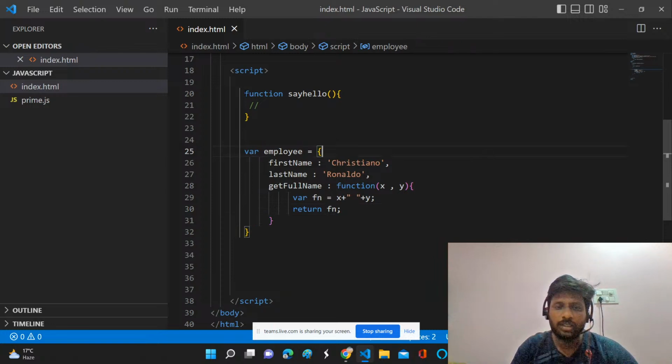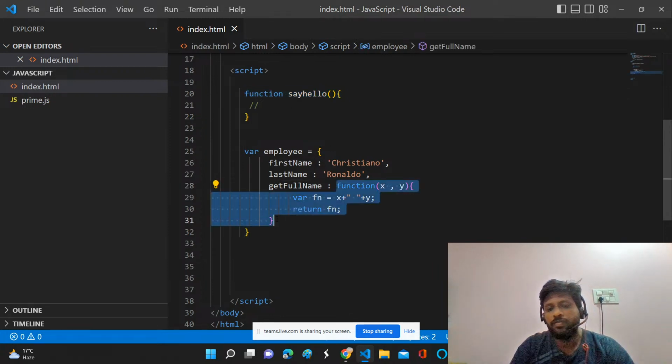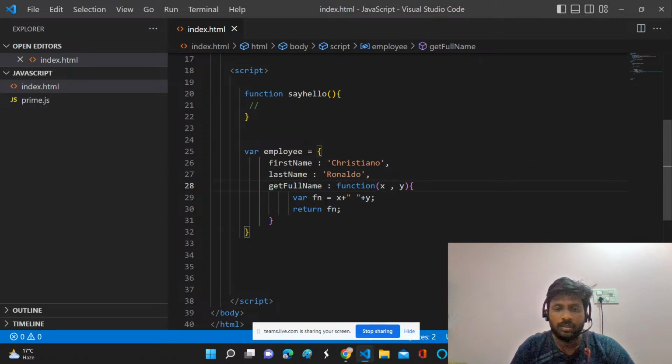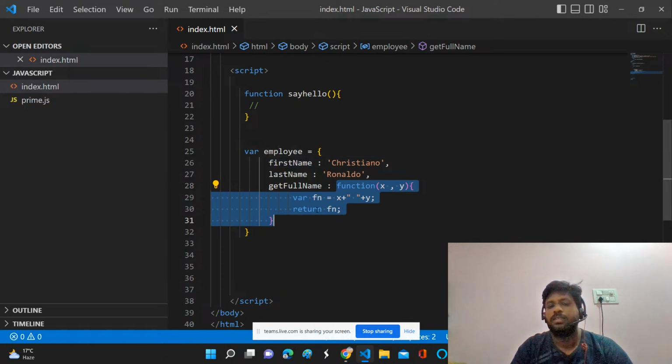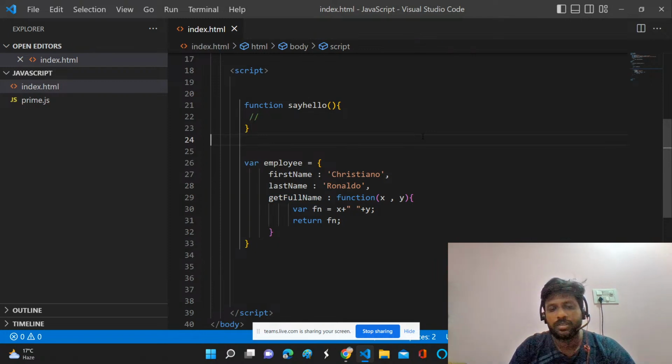If you use a function inside the object as a key value pair, this is called a method. This is a function and this is the method, getFullName. I hope you understood up to this point from yesterday.